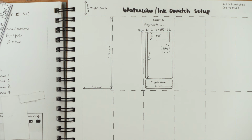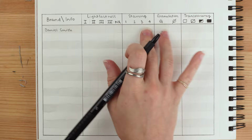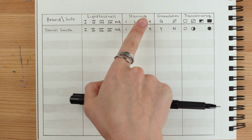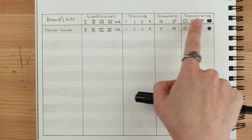Now I think we can go back to our key page because it's now dried and I will be able to work on the table that I did. So I have Daniel Smith things. Here you can see that the Daniel Smith is the same for the light fastness and staining, but for granulation, they say yes or no. And for the transparency, it's a circle and they only have the semi-transparent. They don't have semi-opaque. So maybe for them it's the same.